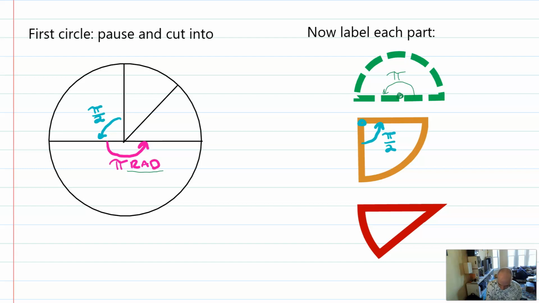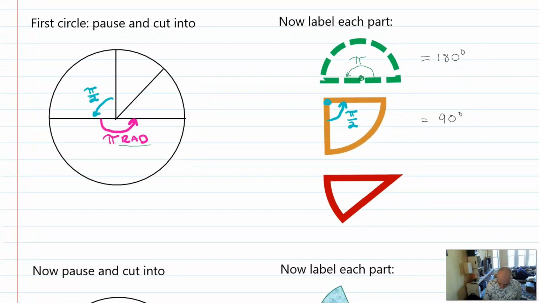I guess I am going to write, I said I wasn't thinking in degrees. I will write the degree equivalence over here also. So pi in degrees was equivalent to 180 degrees. Pi over 2 then is our equivalent of 90 degrees. And I bet you can guess what's coming. Think about when you made those two smallest pieces. You had taken a pi over 2 and you cut it in half. So each of these pieces is going to be half of pi over 2, which is equivalent to pi over 4.